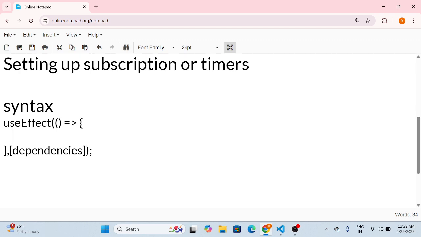Here we can write the side effect logic. Okay, so that is the syntax of useEffect.